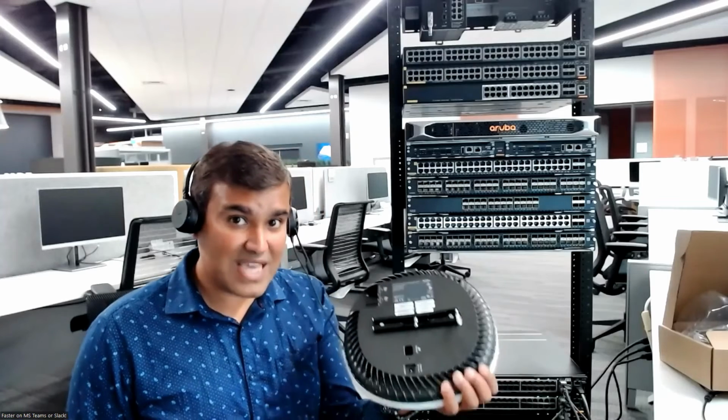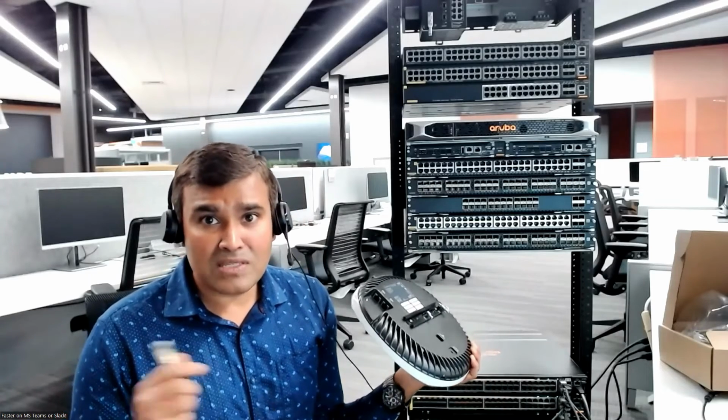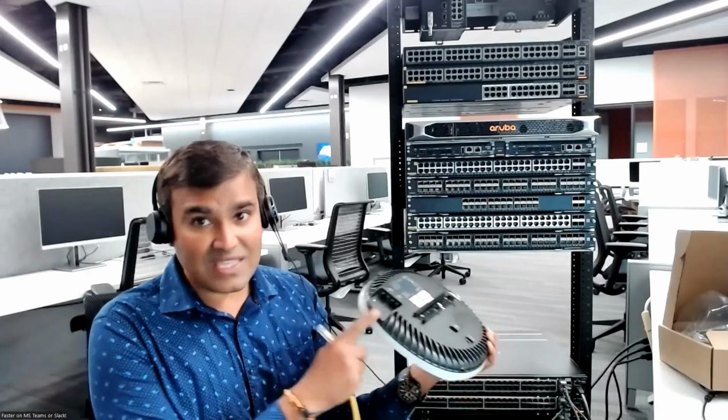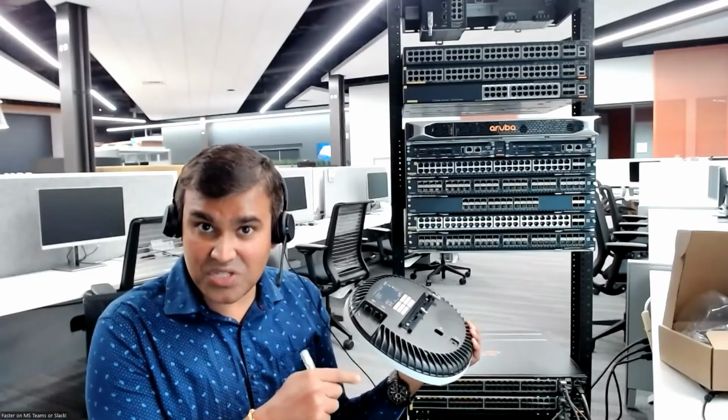If you go and look at all the different Wi-Fi vendors, nobody in the industry has certified Wi-Fi, it is very rare. You will find certified APs, right? Wi-Fi 6, and we are already working on Wi-Fi 7. This is an Aruba 6E AP, and we are already working on Wi-Fi 7 next. Okay, let's look at the way we build. Always on and always available network is what we say, and not only do we say it, you can see it in front of you. We have dual port all the way from the edge.